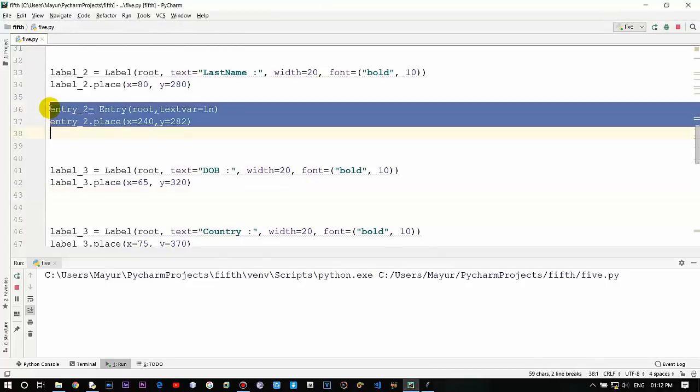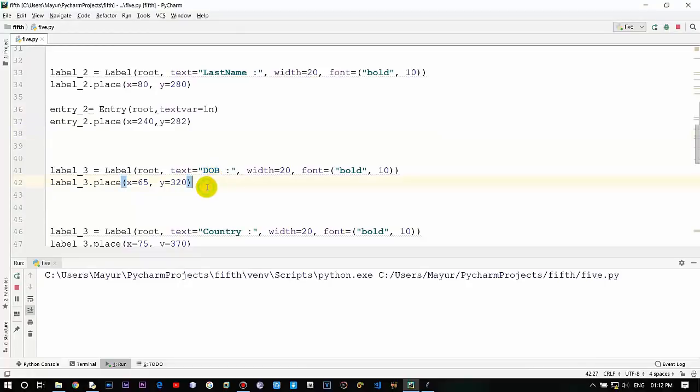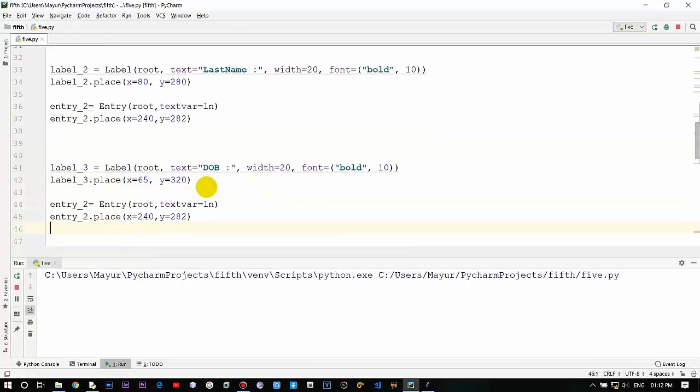Copy that one and paste it below this, rename it, and change the position to 320, right? Rerun it and see what is the output.